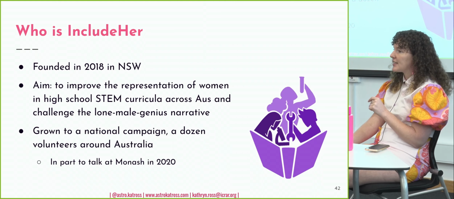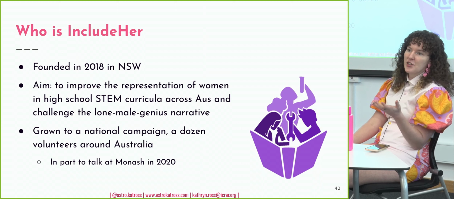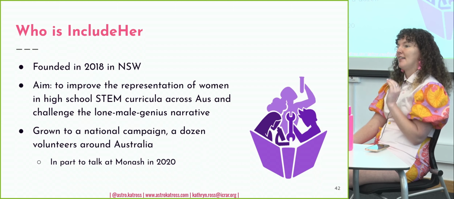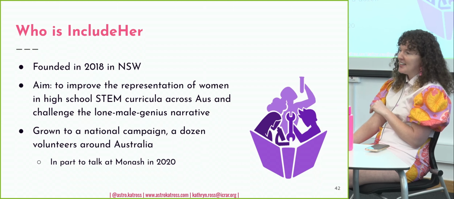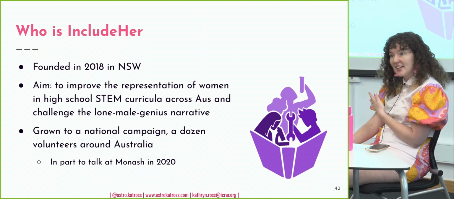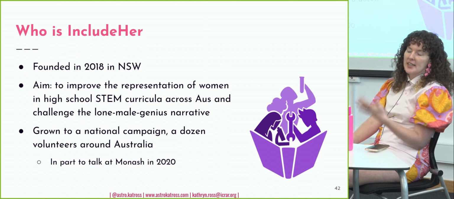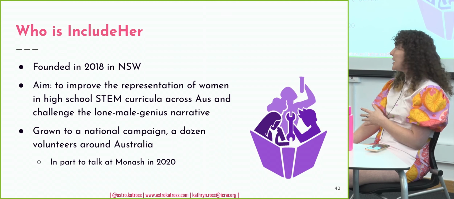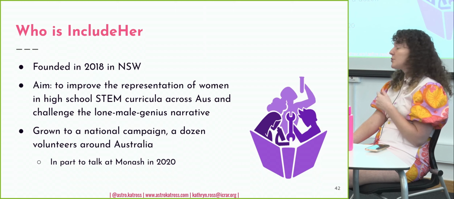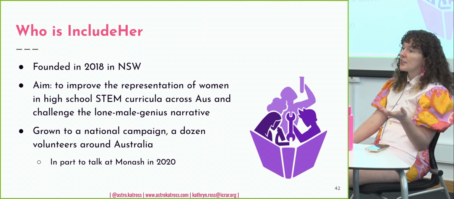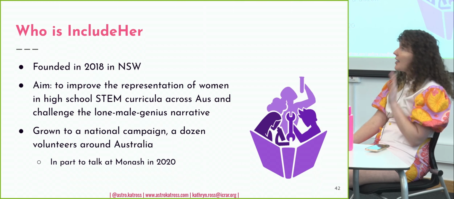It was actually as part of this that someone pointed out Marie Curie wasn't mentioned in radioactivity, and that seems like just a touch of an oversight. And so thus began IncludeHer. IncludeHer really started with the aim to change the way that we're presenting science to students, to change the representation of STEM in high schools. And it's really grown to a national campaign, as I showed. We're a whole team of people around Australia and France.